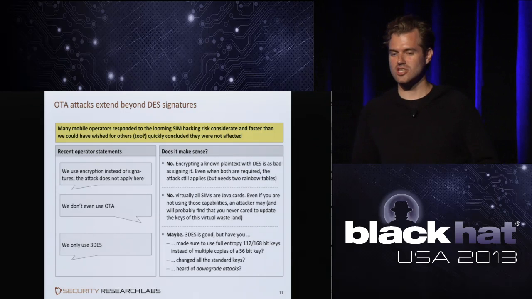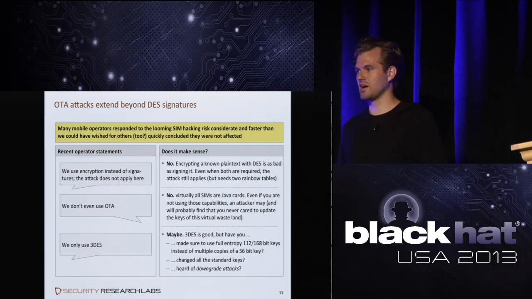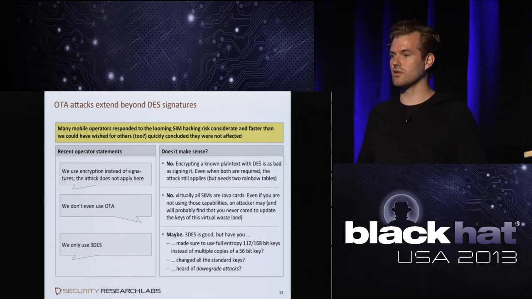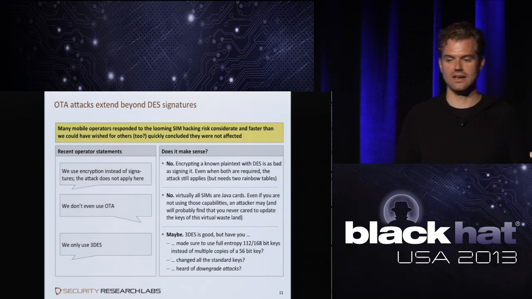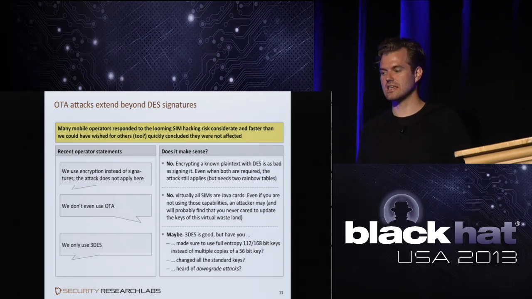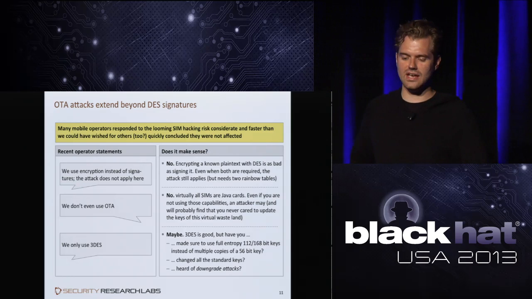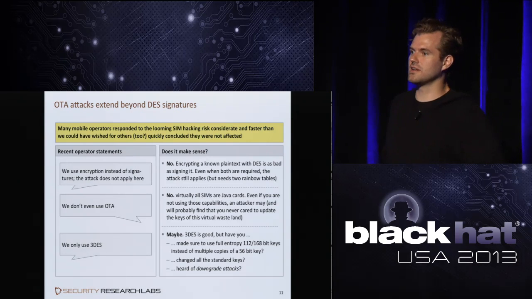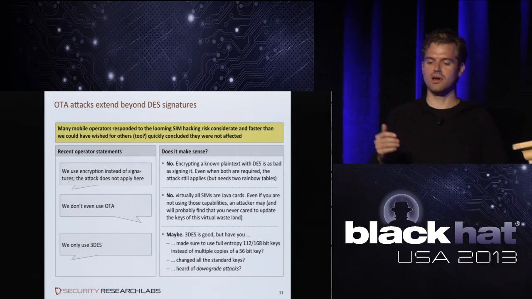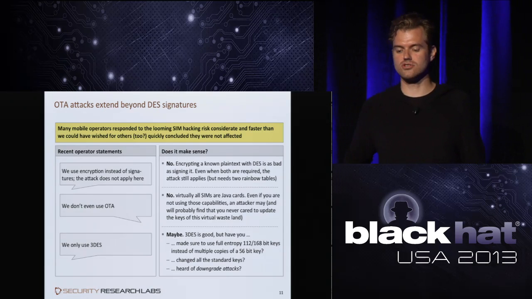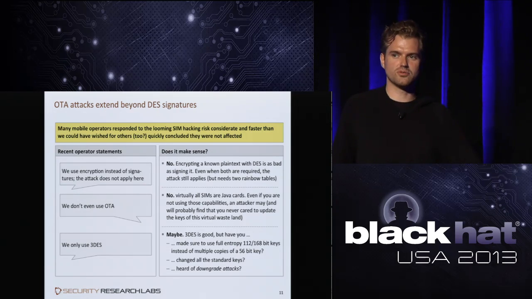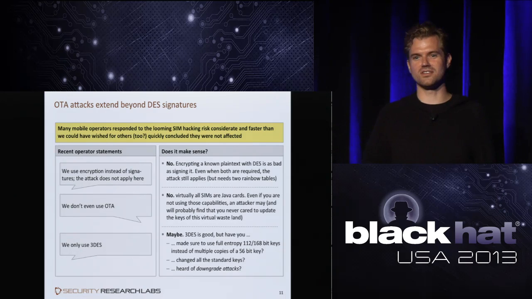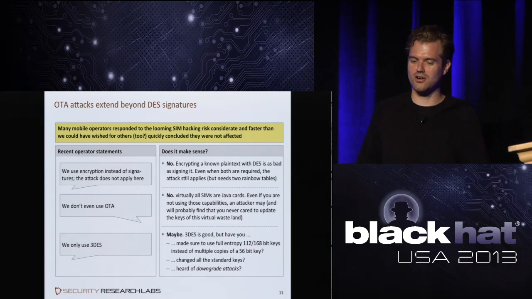And then some cards, this is now not by operator but by card manufacturer, are affected by what I want to call a downgrade attack. The downgrade attack abuses, again, a gap in the specification that's not so clear on how cards should do error handling. It abuses the behavior of the card where, if you ask it to use a certain security mechanism and it responds, no, I'm not going to do this, it will still use that mechanism to sign the no, I'm not going to do this. So it's a little bit contradicting itself.